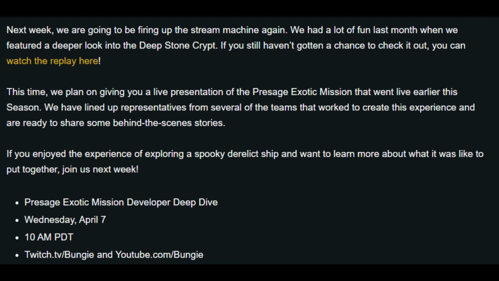We've lined up representatives from several of our teams that have worked to create this experience and are ready to share some behind the scenes. Yay. If you've enjoyed this experience, you explored our spooky derelict ship and want to learn some more about what it was like to put together, join us next week. So the Presage Exotic Mission Developer Deep Dive, Wednesday, April 7th, 10 AM Pacific.